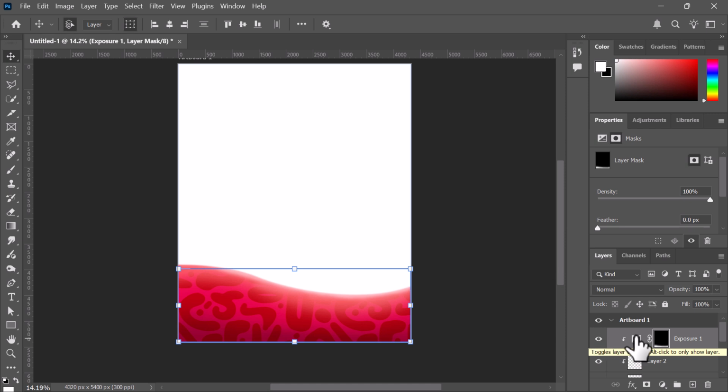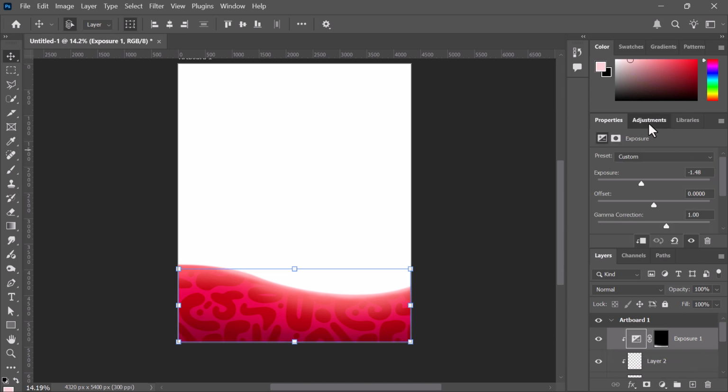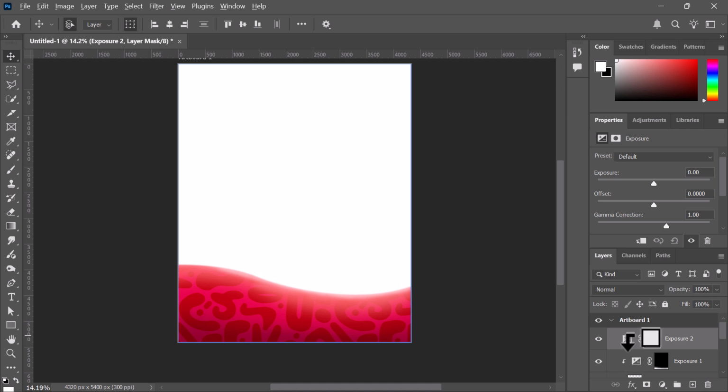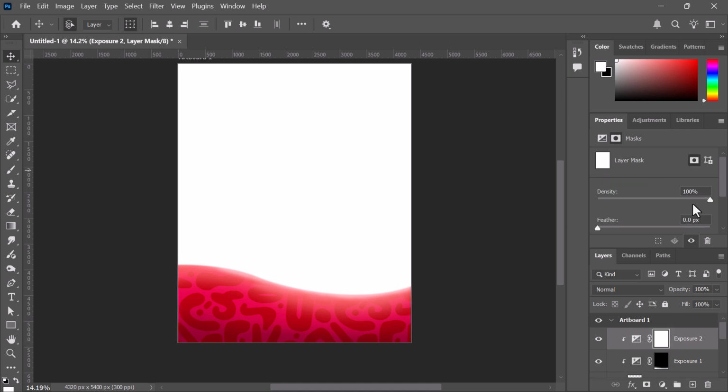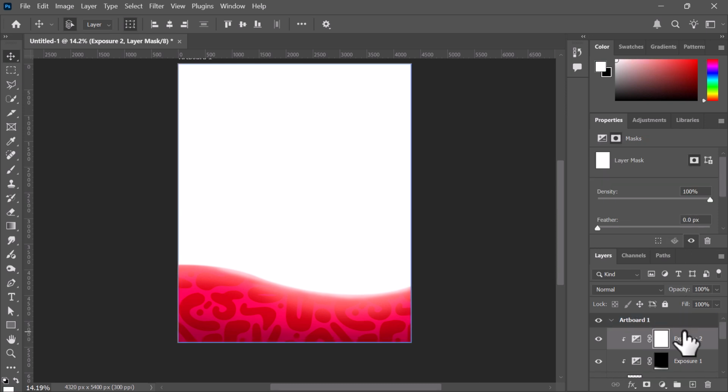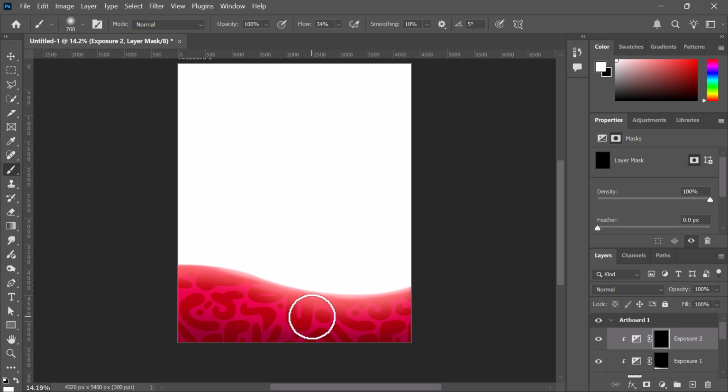So let's create another exposure adjustments layer, make a clip mask of it, and we're going to increase the exposure to make it brighter, and then we inverse. To inverse, you hit Ctrl I on Windows. Then you reduce your exposure and flow.